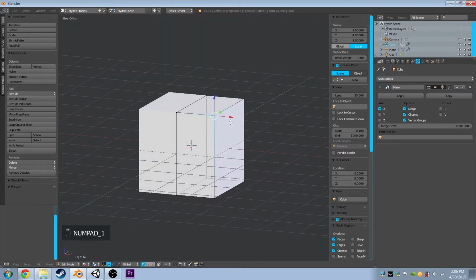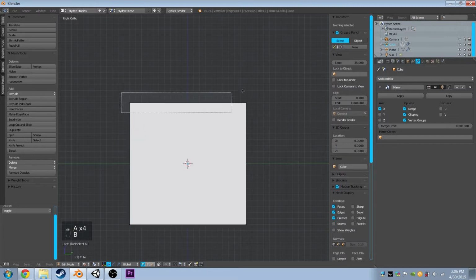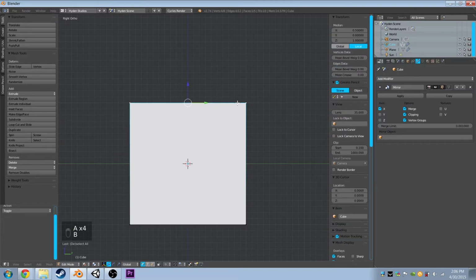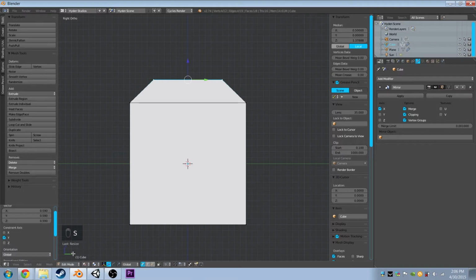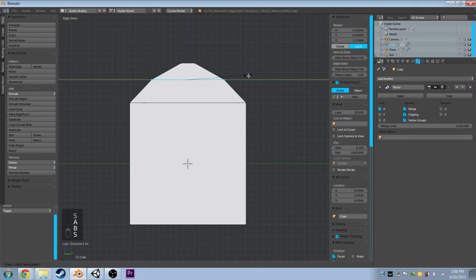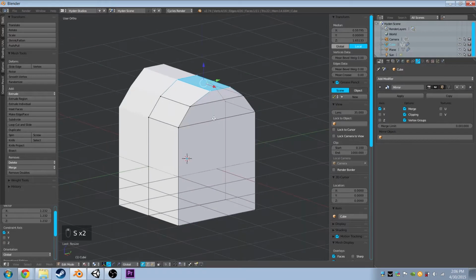Now the next thing we're going to want to do is go into the side view and start making the curved part of the chest. So B to select the top, E to extrude, and then we want to size down the Y. We know that the Y is this direction because of the little indicator in the bottom left corner. Extrude again, size it down the Y. You don't have to worry too much about the form right now, you just want to make sure you have enough cuts. So let's put it like that. Now we've got the form.